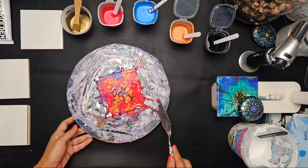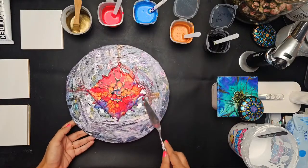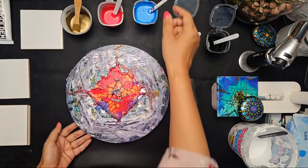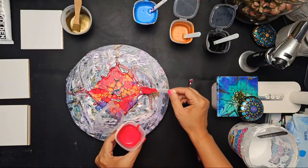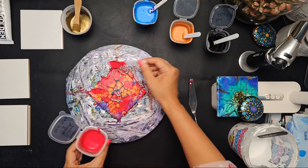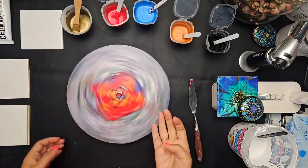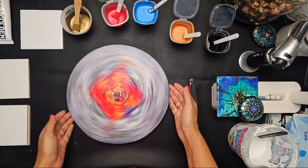I'm just going to help it come up to the edge. I could just pour a bit more on the edge to help it kind of get over. Might do that. No, maybe not. And this is a lesson of using more paint next time. So that's fine. So I'm just going to finish this. And then I'll show you one last close-up and do the next one.